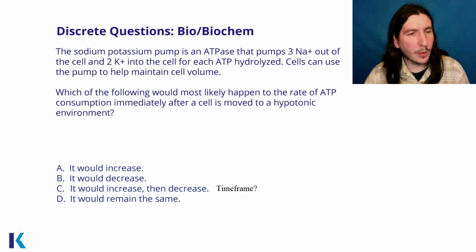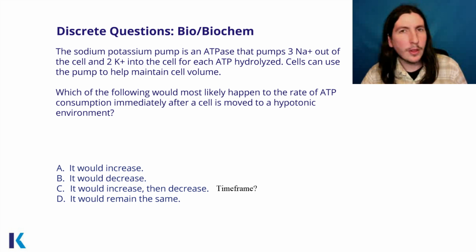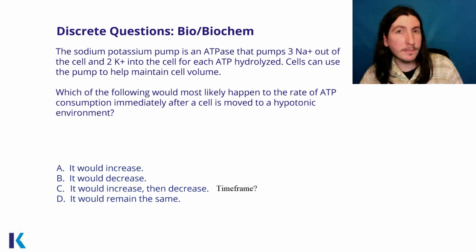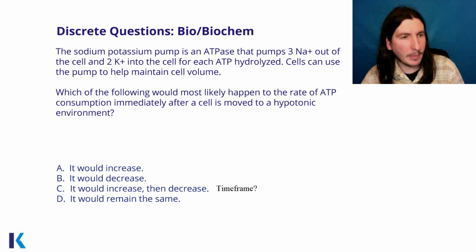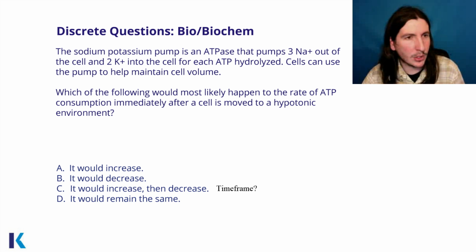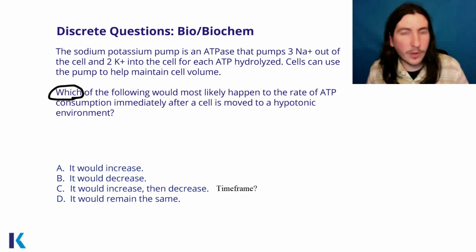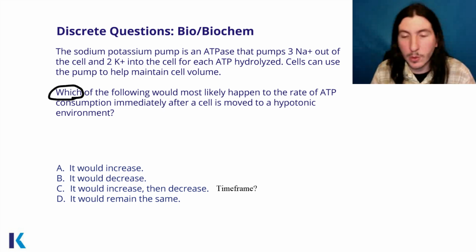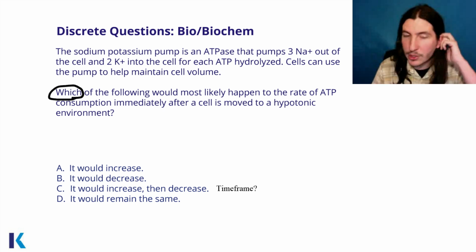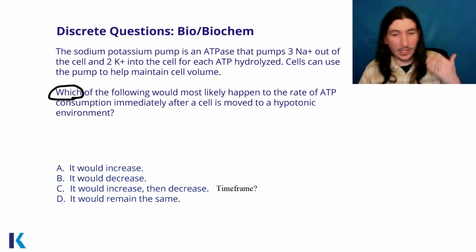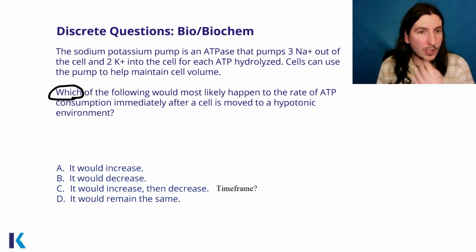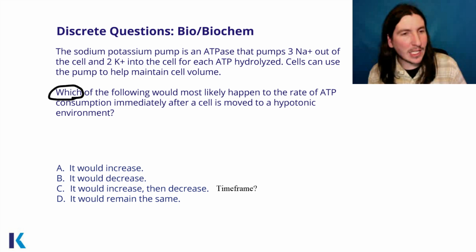Once again, when we go up to the question, read the first word of the question first. Which is the first word of the question here? A lot of times it's what is the first word of the question, or why. It's the last sentence of the question that is the actual question. Which of the following would happen to the rate of ATP consumption immediately after a cell is moved to a hypotonic environment? There's a big, huge, monstrous keyword there.